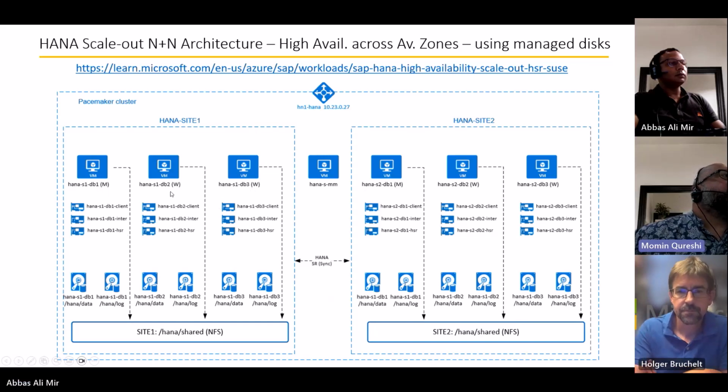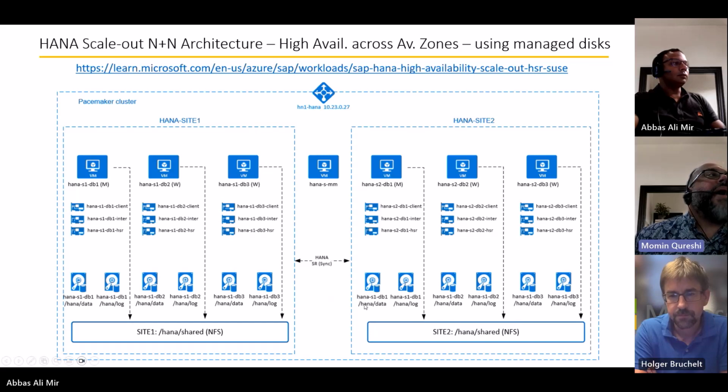One thing interesting here is you'll see, once again, no standby nodes. You also see that the HANA data and HANA log are on managed disks. So with the standby node, we do need ANF, or NetApp Files. And for this architecture, you can use ANF or you can use managed disk. One caveat being HANA shared, which in this architecture was ANF, just due to the fact that HANA shared needs to be mounted or shared between all 3 nodes. Good point. Interesting.